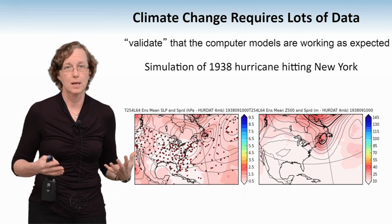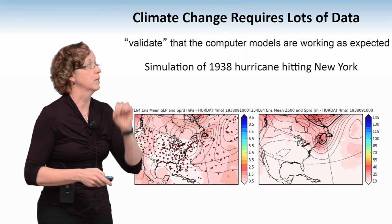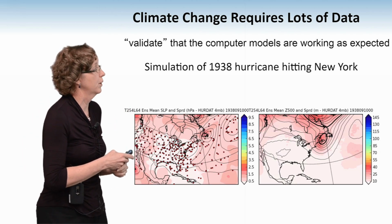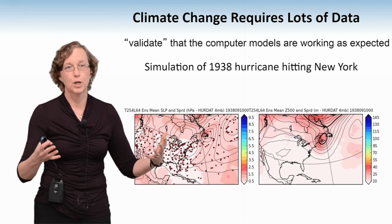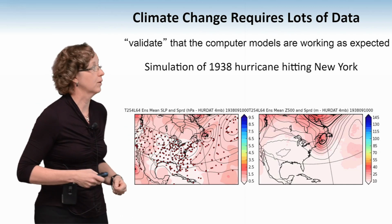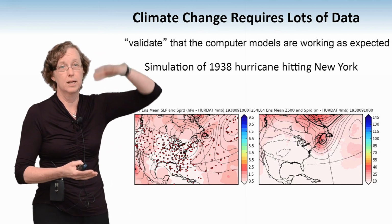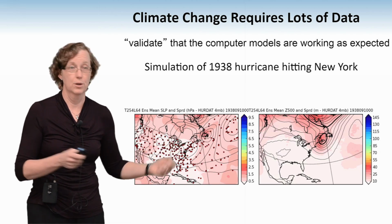Where do you get climate data that's 100 years old? Well, there's not a lot of it, and the little red dots that you see on the left-hand side are actual measurements from about 100 years ago that they were able to collect. So this is not quite 100 years ago, 1938 was a hurricane, although they actually go back even further in their database. They collect the data points together that come from ships in the ocean, from naval measurements, and from newspaper reports in little cities that have collected climate data and things like that. Then they run a bunch of very sophisticated algorithms on top of them to try to smooth out the data and fill in all the missing pieces. They collect this three-dimensional data, and they can tell you what the climate was like every 6 hours for 100 years, going back in time.